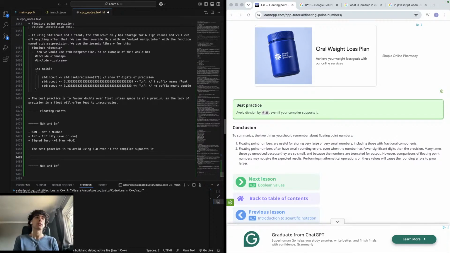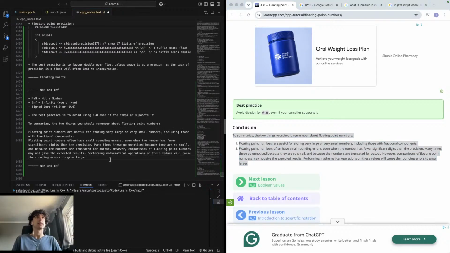So we can use the library of iomanip and then use setprecision. Okay, cool. I will copy that here.